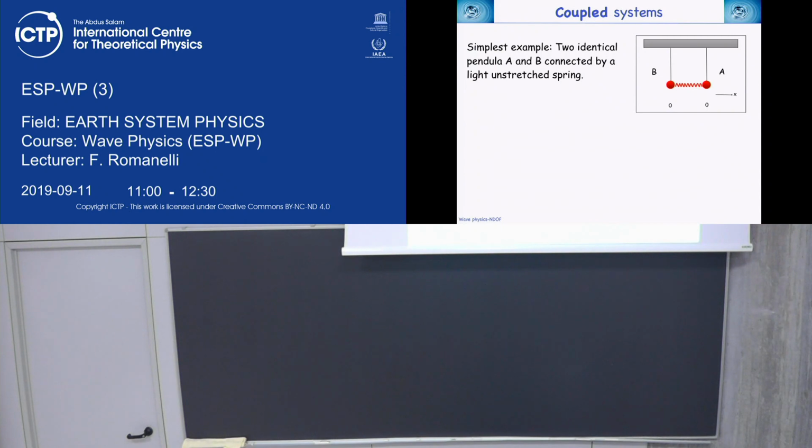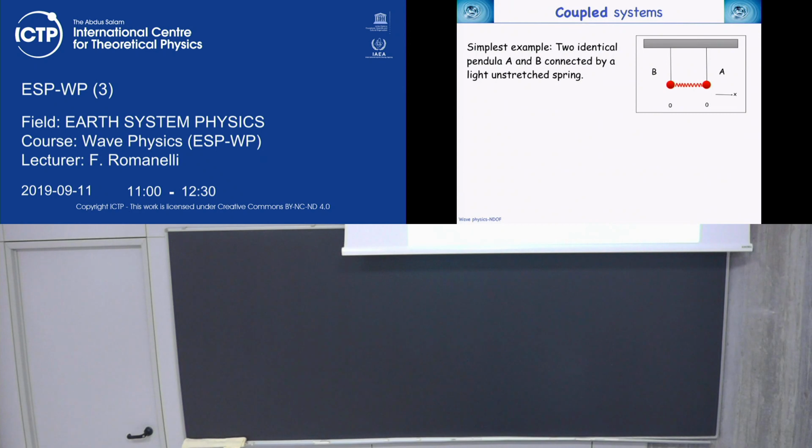And as we discussed 2 days ago, the coupling is decided by the constant of a spring. Let's imagine it is infinite. Well, we're getting nothing new here, because actually this will be a simple harmonic oscillator with a double mass. It has to go together. And this is very similar to the approximation that we take when we consider a fluid as incompressible. You move one part, immediately everything is moving.